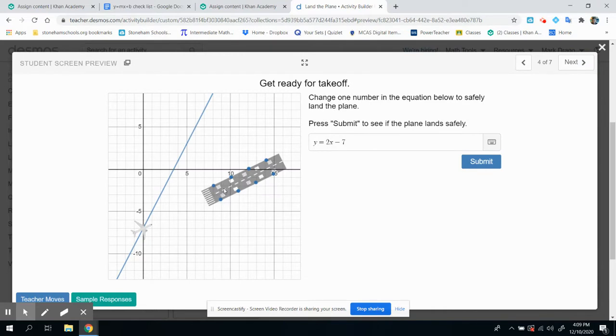So you're kind of looking at this dotted line here, right? And you need to get an equation where the blue line lines up with that. It says to just change one number in the equation below, right? So they have this equation for this blue line. I'm just going to change one number so that it goes through this path here. You can kind of use guess and check here. If I do this, no, that's kind of going the wrong direction. I don't want this number to be bigger, right? So I'm going to give you a hint on this first one. You're changing the slope here so that it's not as steep and it goes through the runway here.